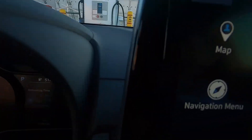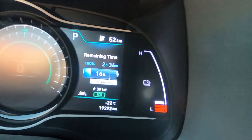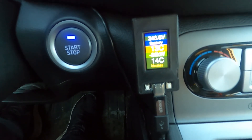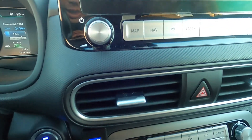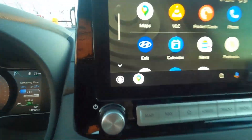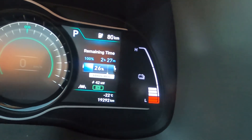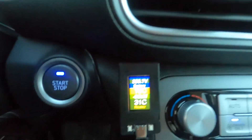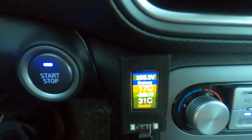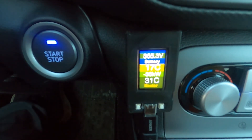We are back in the vehicle. The charging speed is sitting at 39 to 42 kilowatts — not too shabby. I was hoping for 42, so that's pretty close. The battery heater is on and it's heated up a little bit, so I hope this raises the battery temperature and we get better charging speed. Checking in again — still at 42 kilowatts, which is a pretty good speed considering this charging station can only give you 50 kilowatts. The heater is still working hard at 31 degrees Celsius, and the battery temperature is at 17.